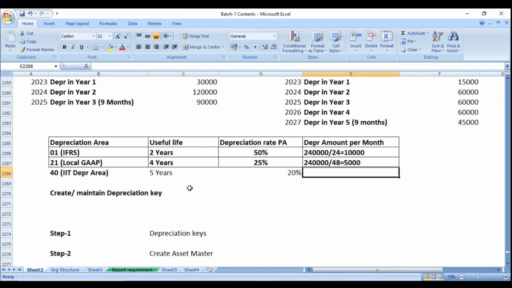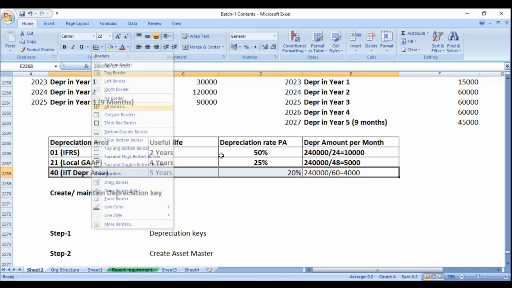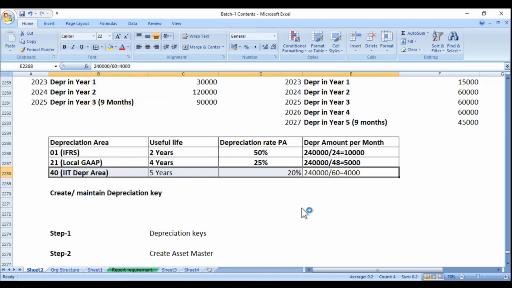So how much would this be? 240,000 divided by 60 is 4,000 monthly.